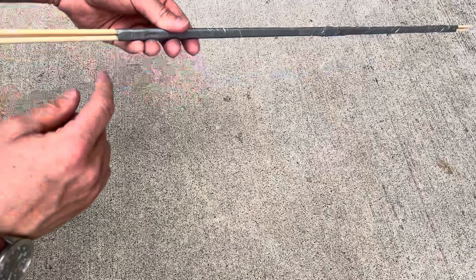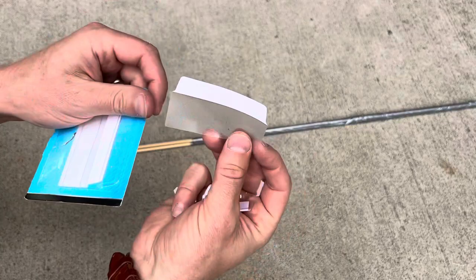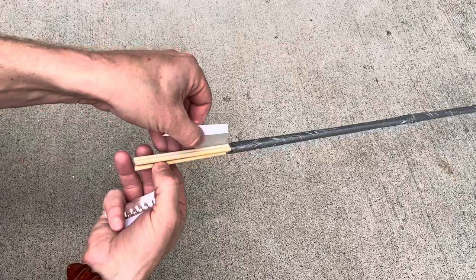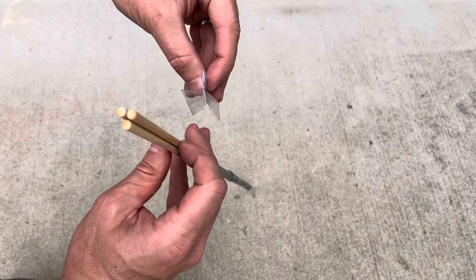Now you're left with your three skewers taped together — four inches in the back where we're going to put our feathers, and two and a half inches in the front where we're going to put our arrowhead. The index tabs I got from the Dollar Tree were individual, and after doing a little experimenting, it was a little harder to put three individual ones for the feathers. So instead, I'm going to use the old-school style with these wings that come off of it as the other two feathers.